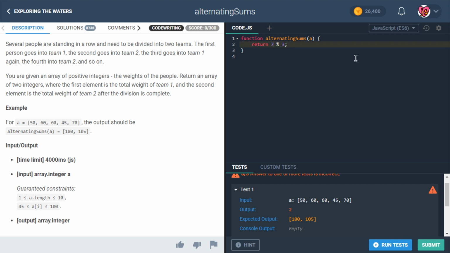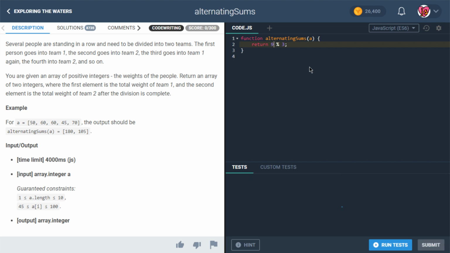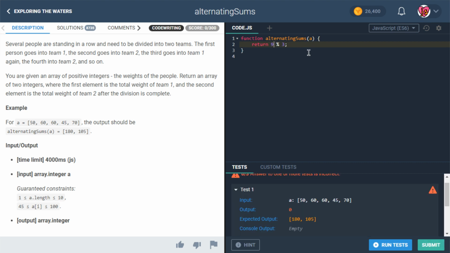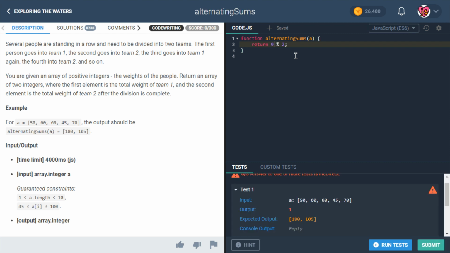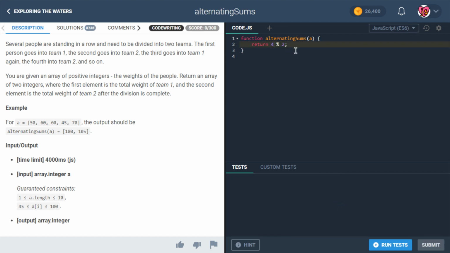And if we were to make it, let's say, a 7, we should expect a 1 here, right? Remainder 1. And if it actually divides in evenly, we should expect a remainder of 0. Now what this is really useful for is if we do mod 2, and this is a really common thing, this is basically just going to give us a 1 if it's an odd number, or a 0 if it's an even number. It probably shouldn't take this long to run the code, but maybe there's some other issue happening. Okay, there we go. So we get the 1 in that case, whereas if it was 4, let's say, we should get a 0 in that case.